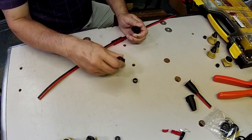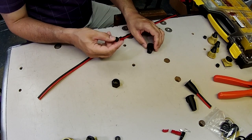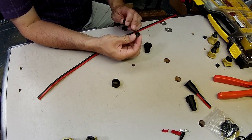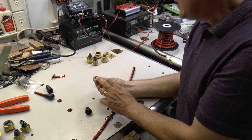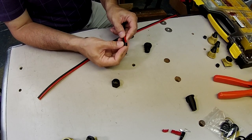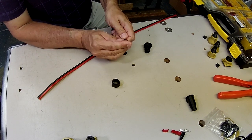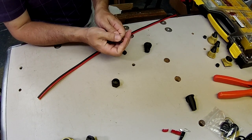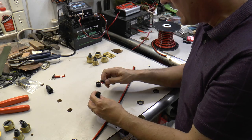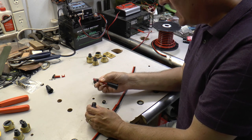So I took measurements off of one of these glands and modeled up a new gland that has an opening in it so that it will fit on the outside of a 10 gauge double strand wire. And it fits really tightly onto it, so you can install it on your wire like this. And then you can install that in the back of the gland nut. You tighten that down, and that gives you a waterproof connection.